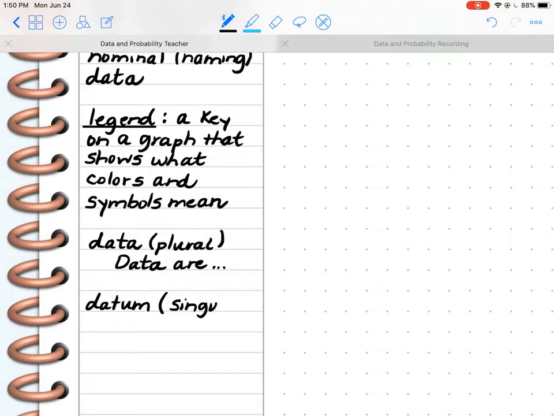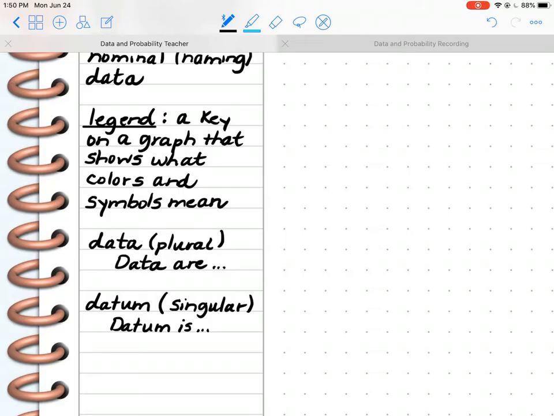So if you're talking about one piece of data, you would say datum, and that would go with the verb is. So data are, datum is. Those are the singular and plural. And that really has nothing to do with the math, but it's good grammar, and you need to know that as a high school graduate.